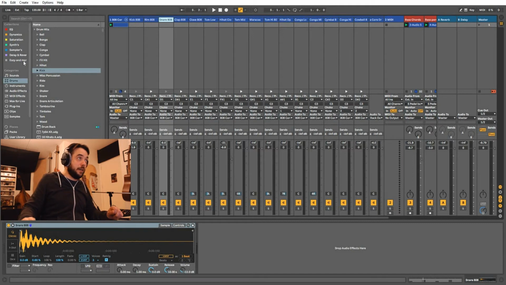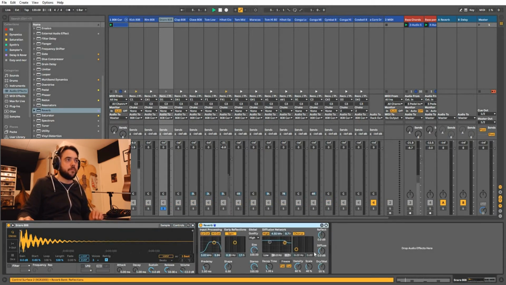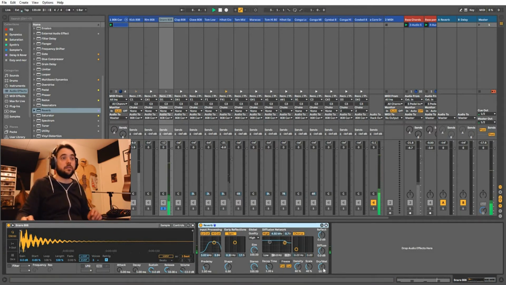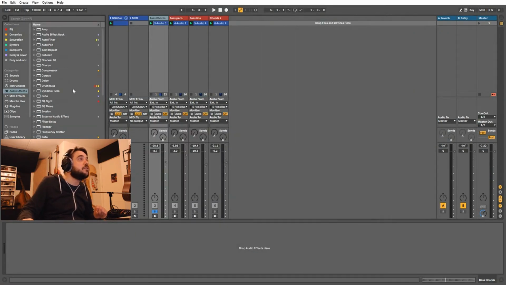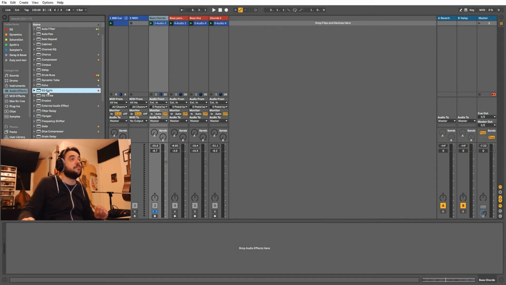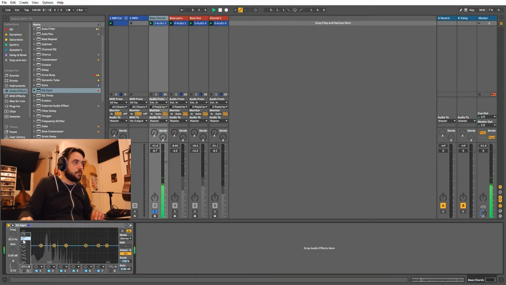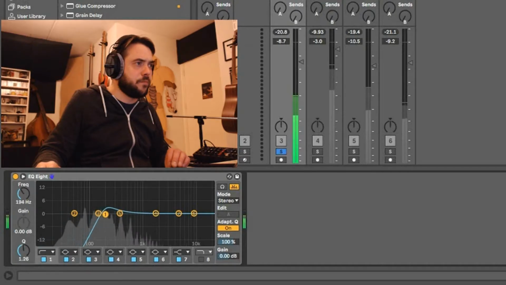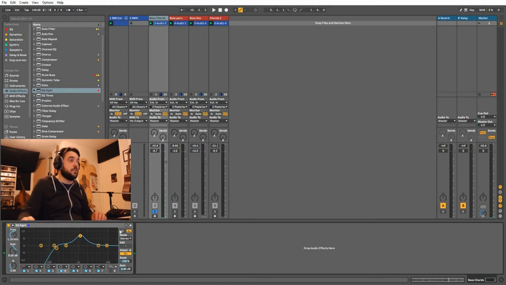This is really nice, but I also can enhance my sound by adding plugins. For my snare, for instance, I would like to have some reverb. And I can go to my audio effects. So I can just drag my reverb on the channel. And here you can hear the reverb. This is the dry wet knob. And now I've got less reverb, and now it's all reverb. So, audio effect, let's see, where is it? EQ 8. Drag it on there. And I can adjust the settings.